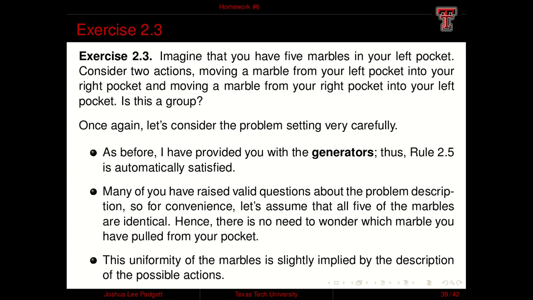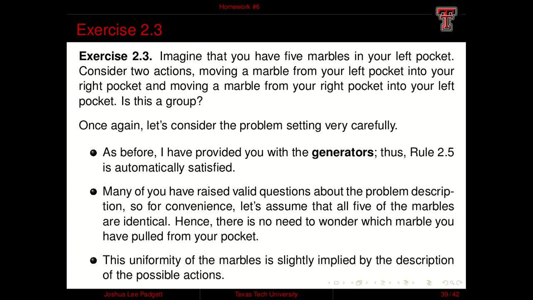All right. Exercise 2.3 is imagine you have 5 marbles in your left pocket. Consider 2 actions, which is moving the marble from your left pocket to your right pocket and moving a marble from your right pocket to your left pocket. Is this a group? Now, many of you guys have raised some interesting points, so let me try and clarify. Once again, I have provided you with the generators, so rule 2.5 is true. And so many of you really raised questions about the problem description.